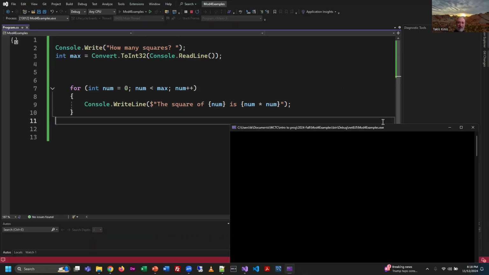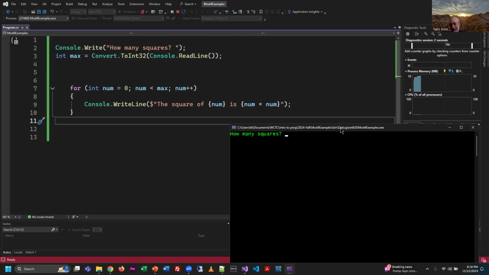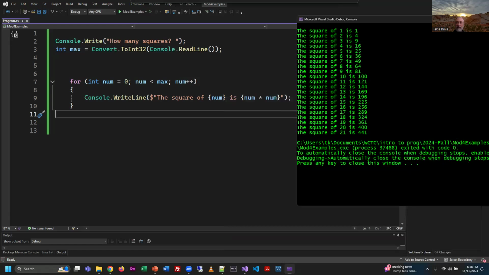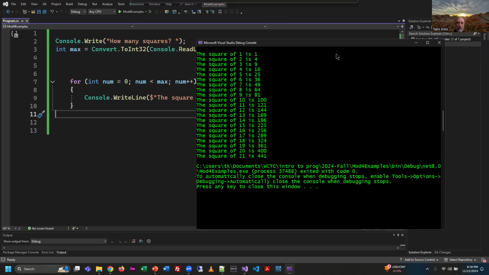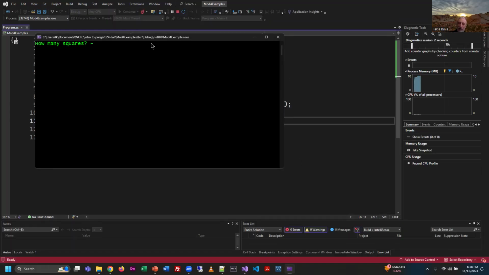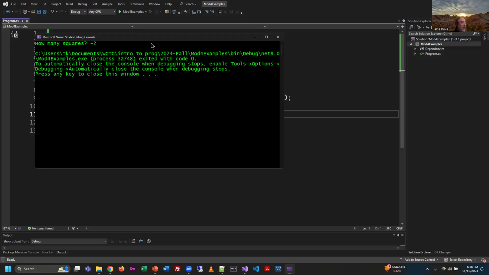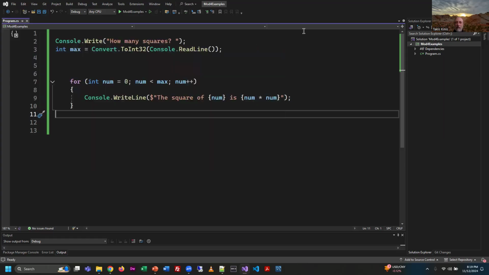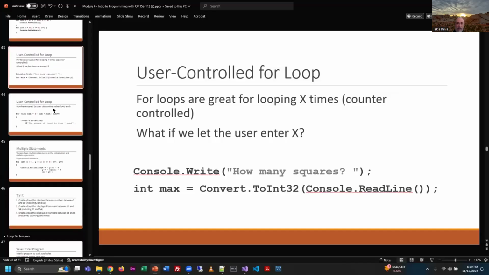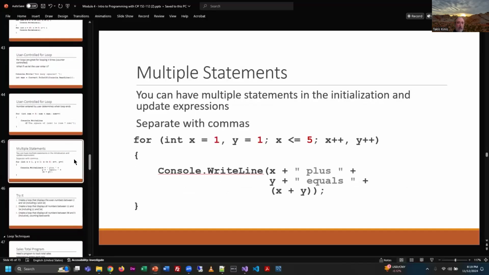All right, let's run this. All right, let's make it a little more interesting. Yeah, so there's the output on that. So what might break a program like this, or what value would you have to enter to not have it work at all? How about a negative number? That would be 1, right? So that's one of the dangers of user controlled for loops, but not that it's not possible. It can totally work for sure.